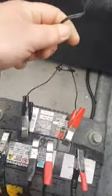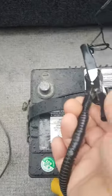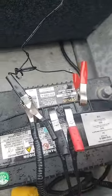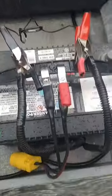Well, anyways, these go to the solar panel. There's my light. Nothing else plugged in. So, that's for my light. Let's go to the solar panel. Sorry. Take this one. Go to the solar panel. Nothing on the battery.